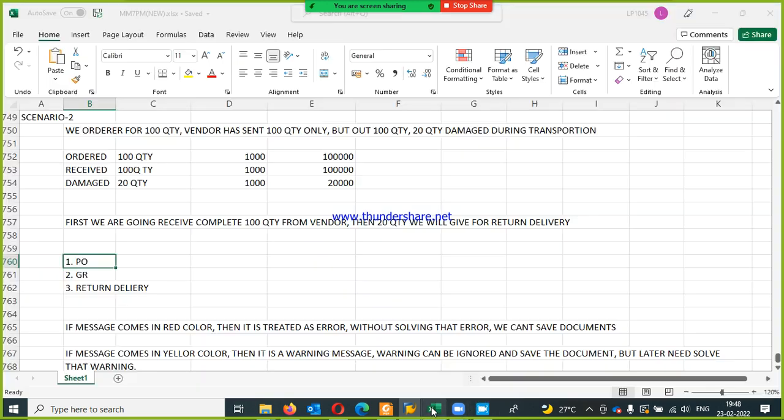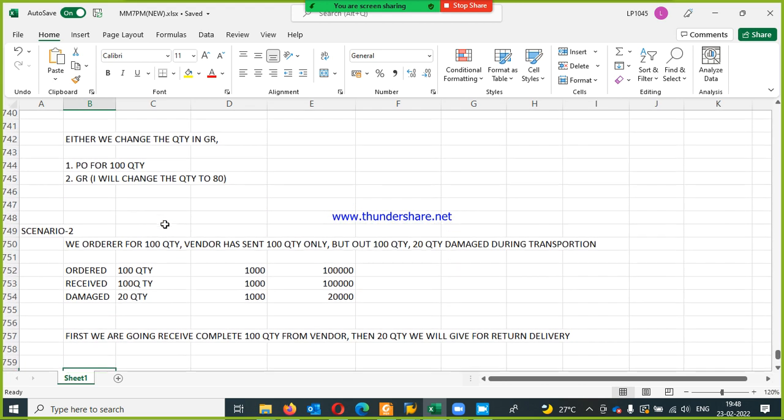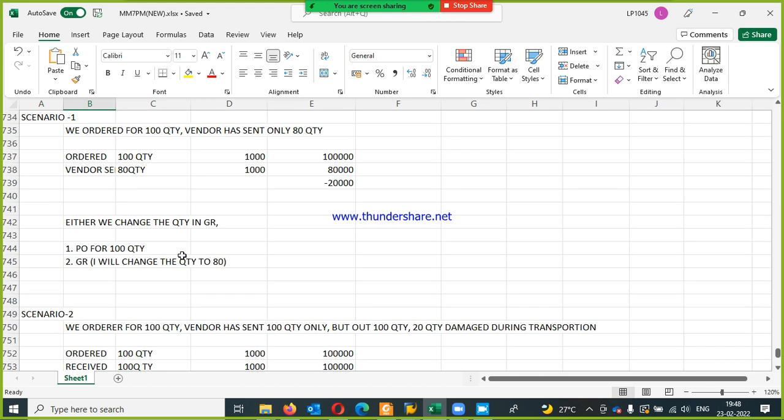So that's the reason I advise you to go with the second scenario, not the first. Do not change any quantity, but we do have the option to change. When do we use this option? Assume we order a large quantity, like 10,000 or 20,000 quantity of material, from the vendor. At that time, the vendor does not have that much material in his storage.